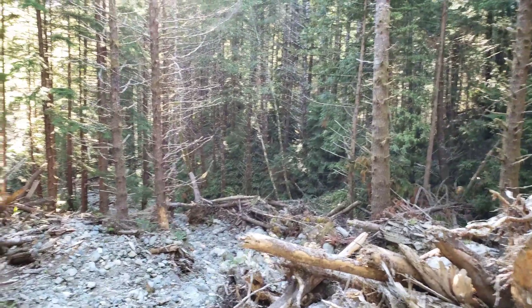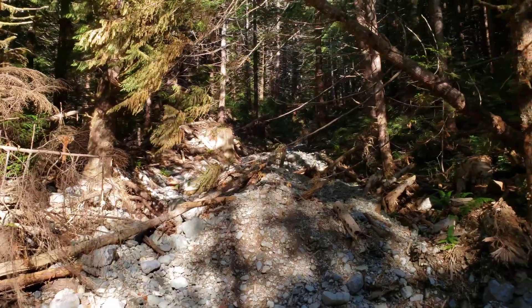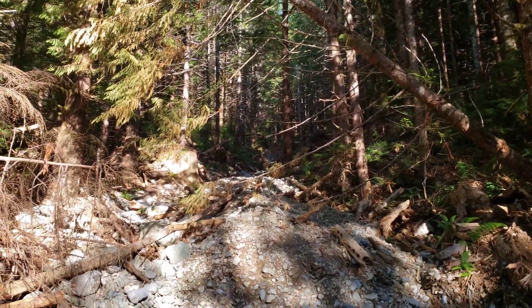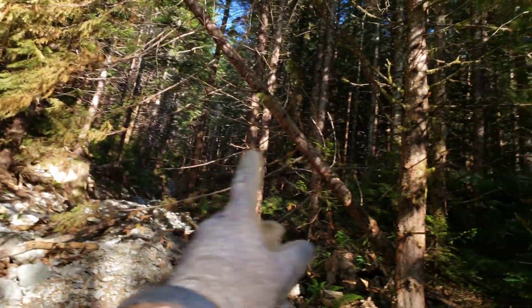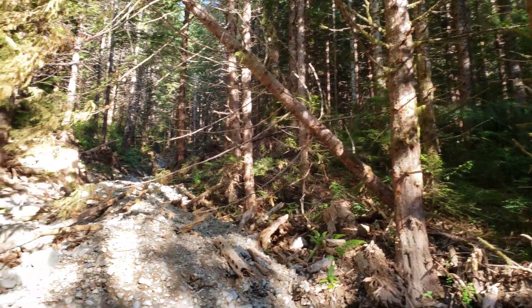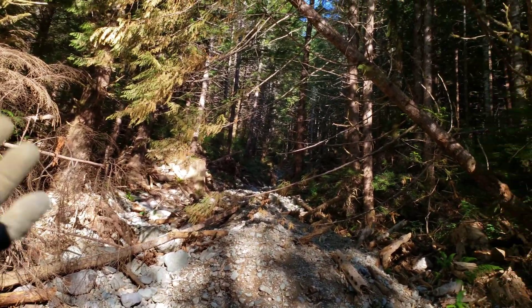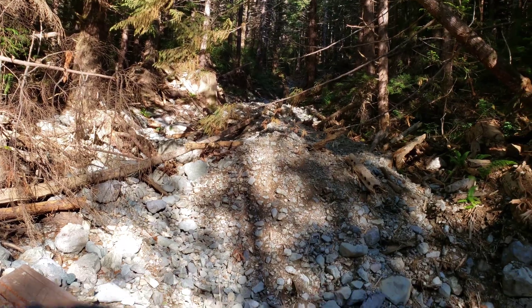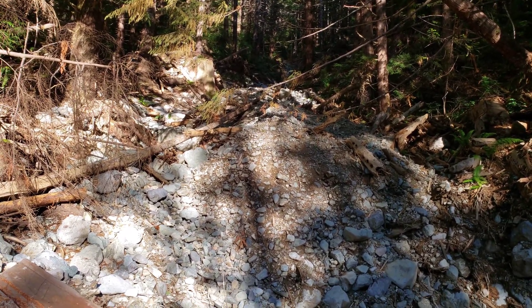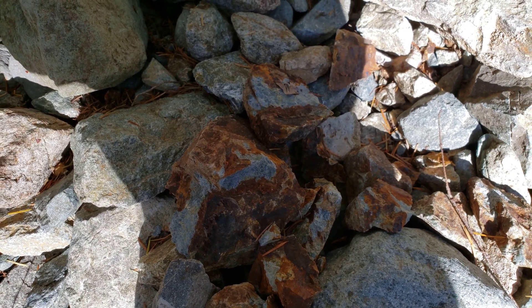We've got a massive washout here and we're going to take the time to do a little bit of a hike up to the top, or at least close to the top, to see if we can see anything. There are deposits on this side and also a small one on that side, a couple kilometers away. This is about 40 to 60 feet wide where it's washed out the mountain. If there's any bedrock exposed we'll get a good look at that. Complete dryness in the creek — let's go see what we can find, maybe 50 to 100 meters up.